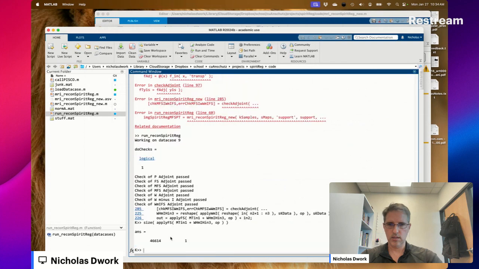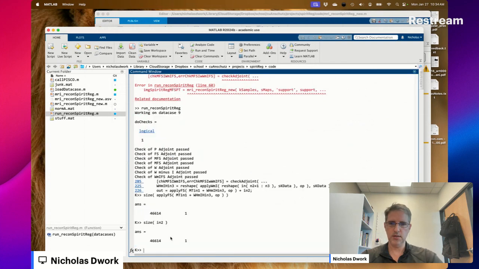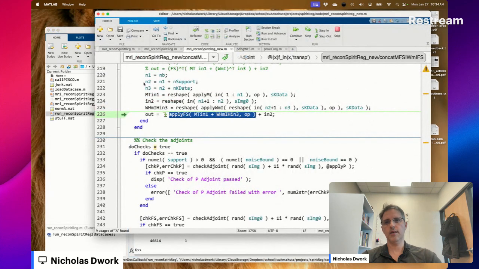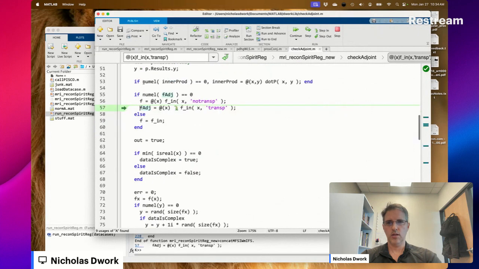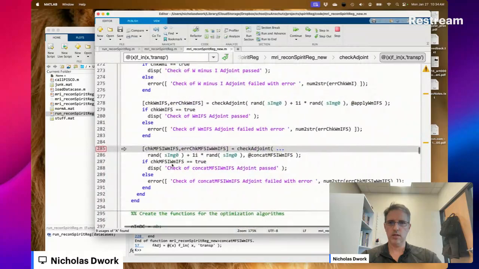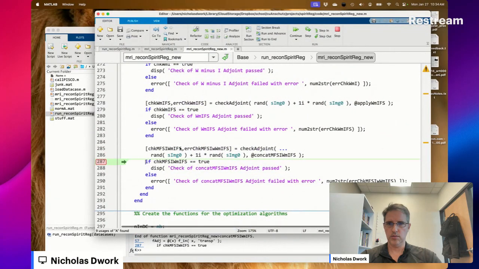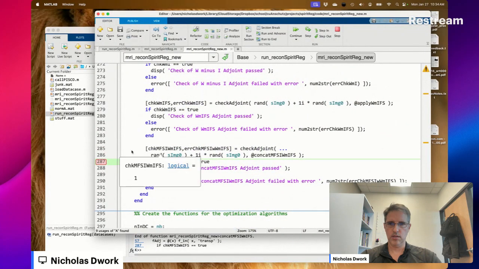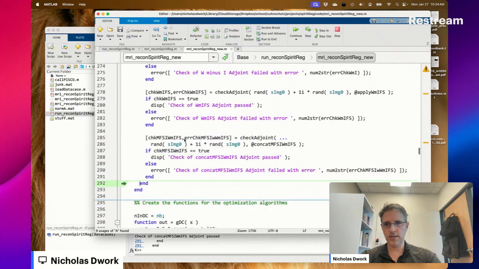Size into, okay. It passes. Wouldn't you know it, it passes.